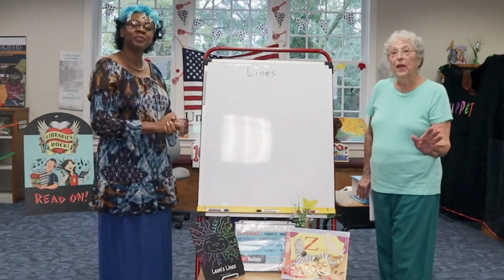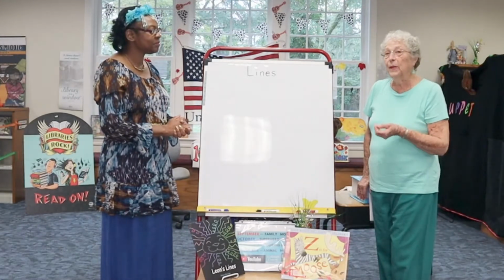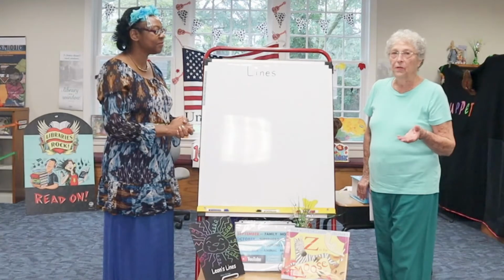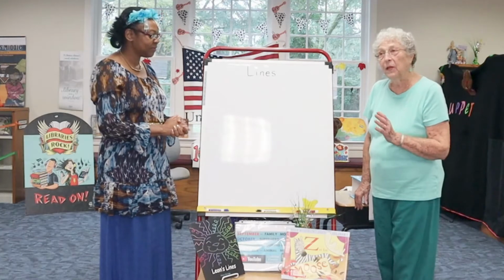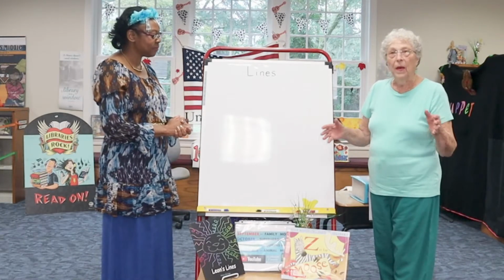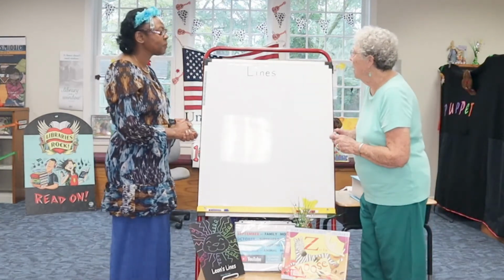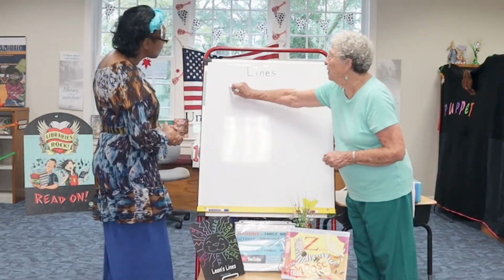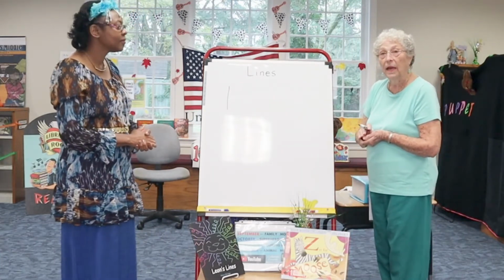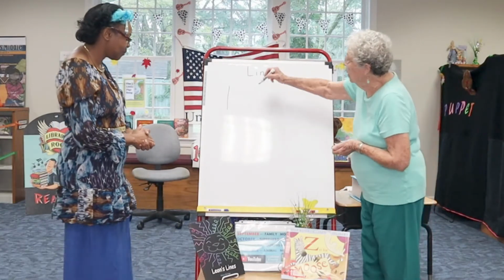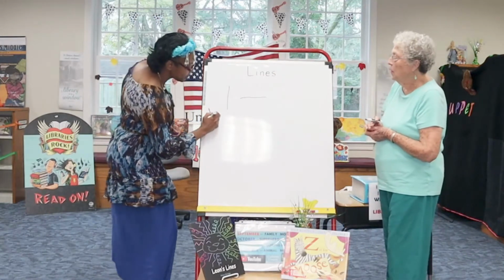Lines are the very, very basic part of being an artist. If you're going to draw, you cannot draw without doing lines. So we're going to talk about the 5 different lines that make up the basis of art. The first line that we're going to look at is straight up and down, and that is called a vertical line. The second line goes side to side, and that is a horizontal line.